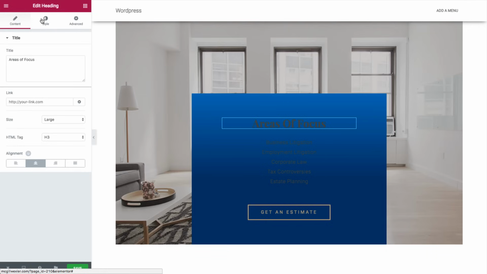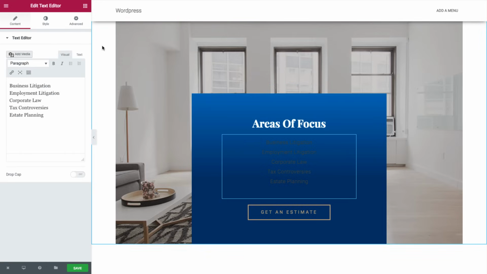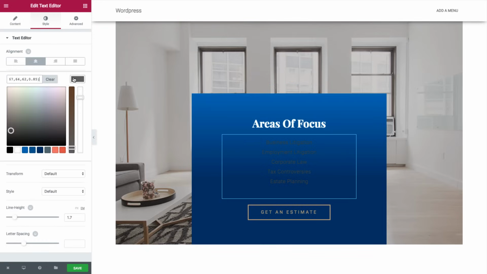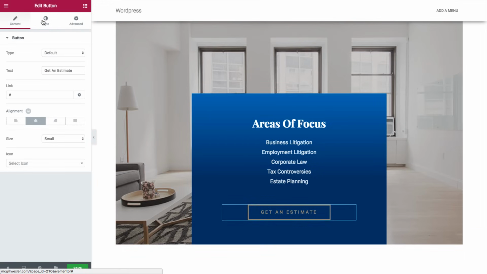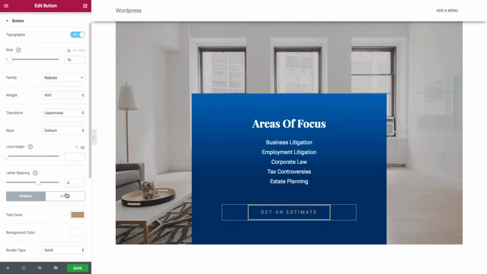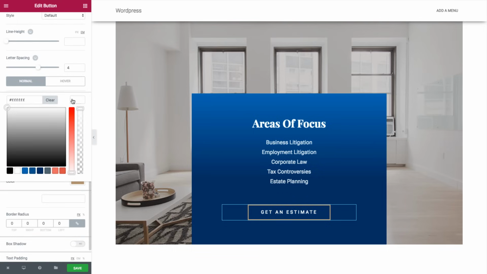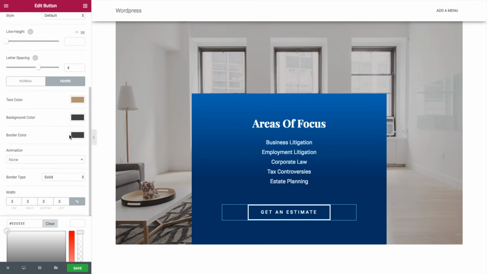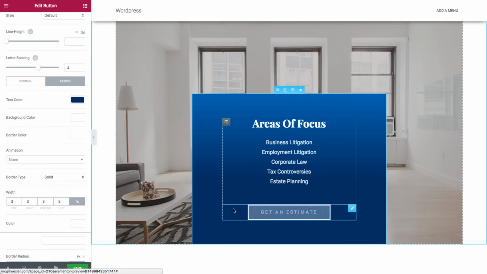We're going to have to change this headline to white, and this text editor, again, style, text color, white, and here I will also change the text color to white, and on hover we'll choose a white background and a blue color. Yeah.